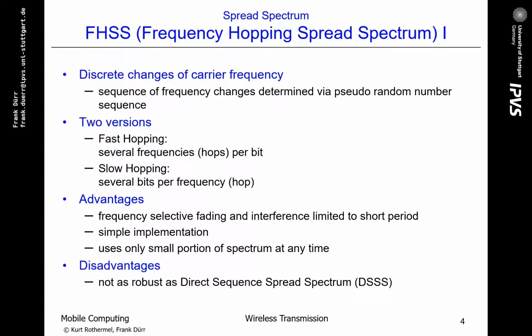And if they sometimes collide, okay, then some bits get corrupted, maybe you have a bit error rate, of course, still there. But if you're then transmitting on some different channels, then you have again a good reception. Yeah, so these are the advantages. The disadvantage is it's not as robust as direct sequence spread spectrum actually. So this is a disadvantage. However, it's still used by, for instance, the Bluetooth devices you will find out there.